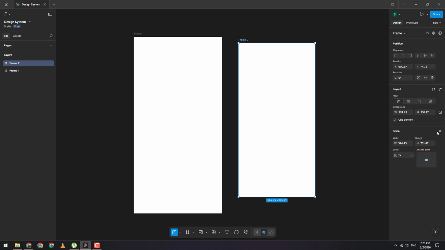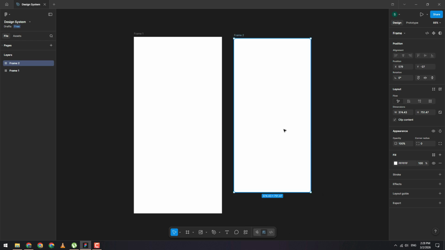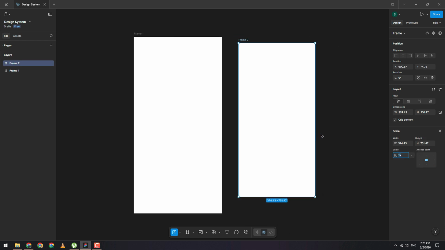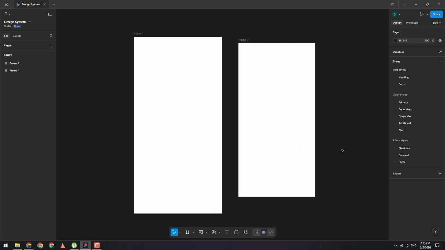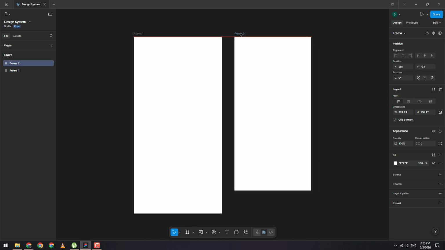To deactivate it or to go to another tool, you can also close it by clicking the cross. And now we are back on the selection tool. Or when we are on the scale tool, if you press V, then we will again be on the move tool, sorry, I meant the move tool. So this is how the move and scale features are covered.